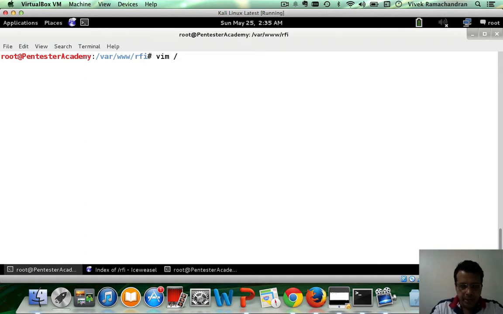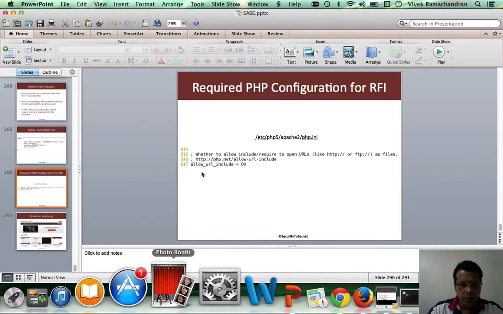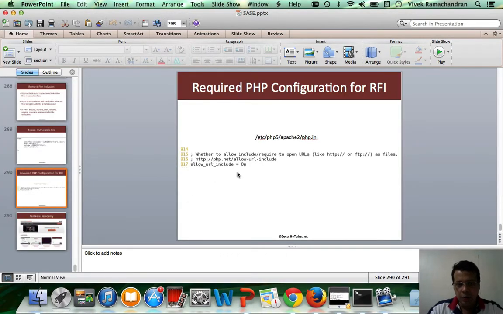But let's go ahead to the etc directory, and I'm using Kali Linux as my base. If you're using Ubuntu or any other Linux distribution, please figure out the appropriate directory. Apache2, php.ini, and then allow_url_include.